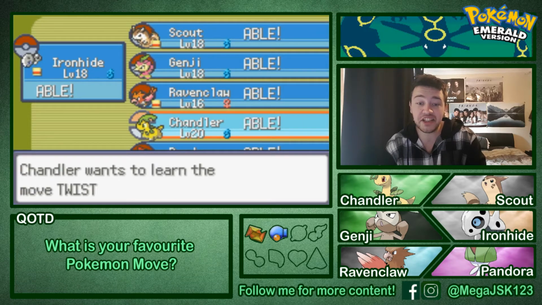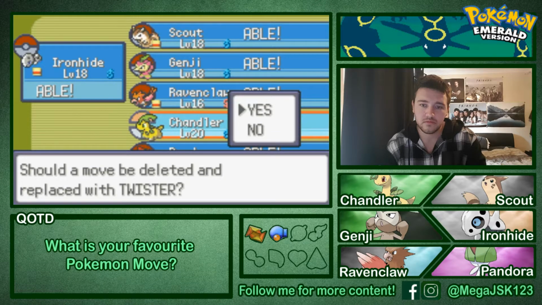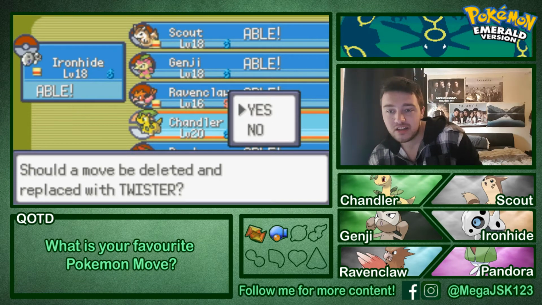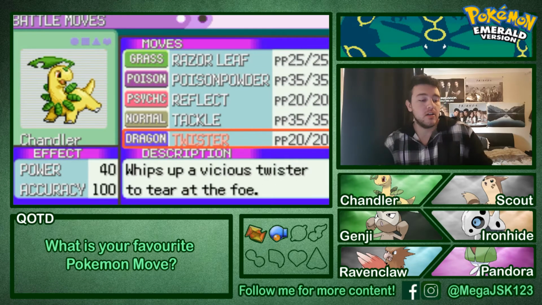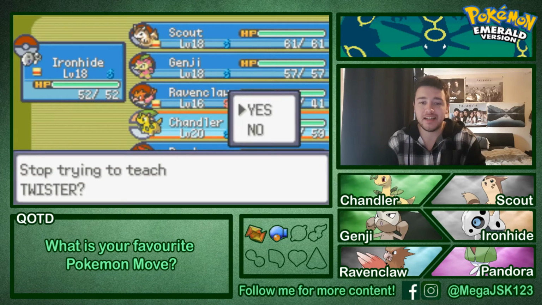Good thing is, this is an HM move. So... who do I want to teach a Dragon-type move to? That's what Twister is, a Dragon-type move. So... wait. I just want to have a look. What is the power? Huh. Twister will be handy. Dragon type move. Don't want to waste that. Kind of want to give it to Genji.